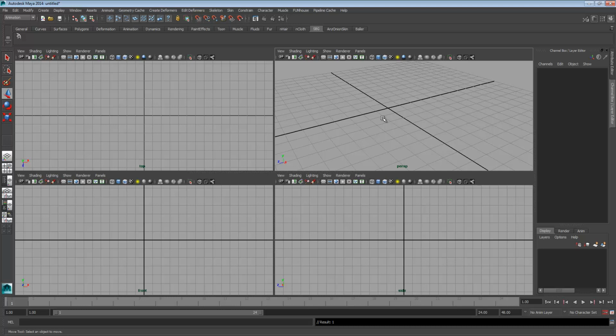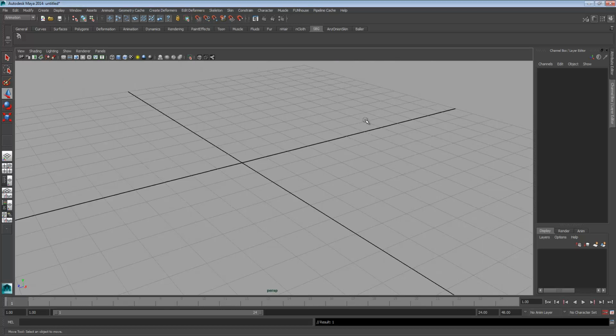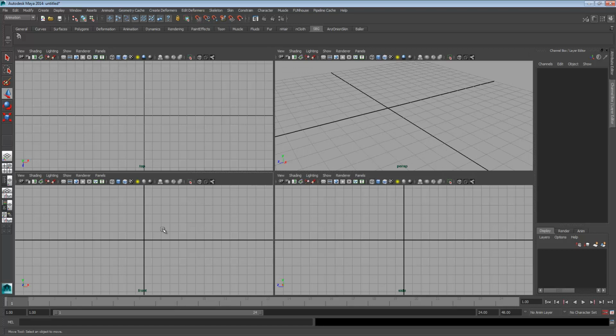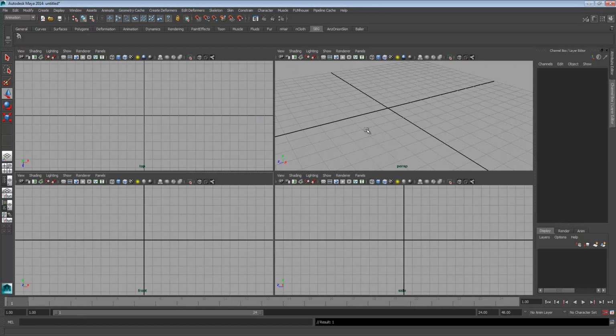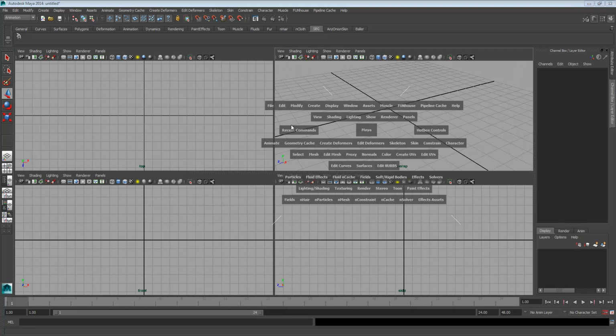Right, I'll just show you a couple more things while we're in the viewport here. In Max we'd have Alt W to maximize and minimize the active viewport. So in Maya, you just tap the space bar once and it jumps in and out. So activate a viewport, just tap the space bar, and then if you hold down the space in Maya, it'll give you a hotbox, all these options here.